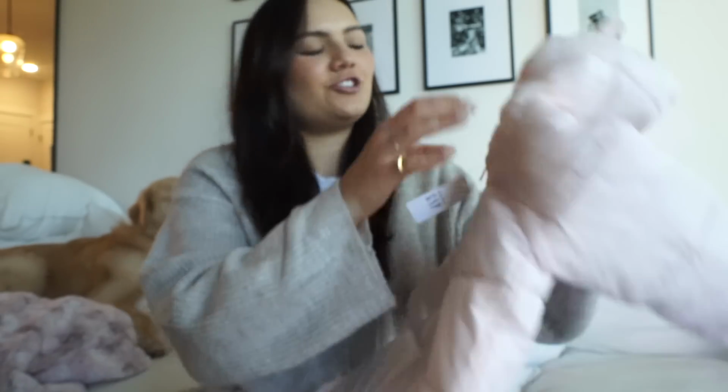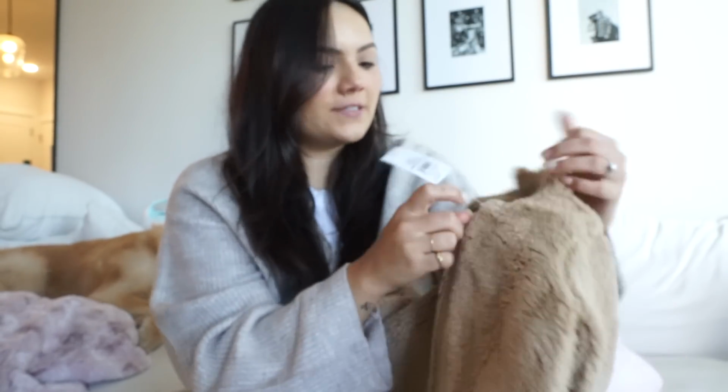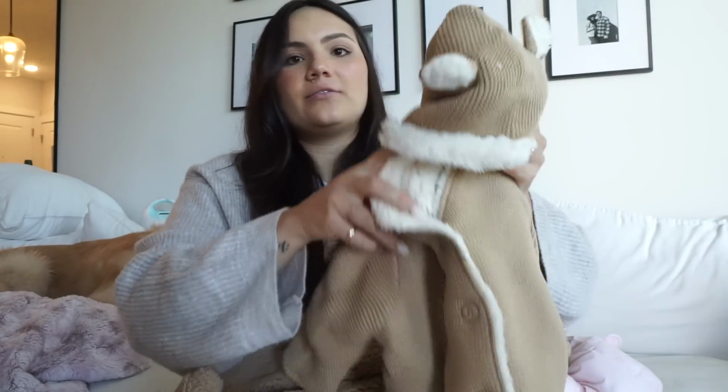And so she got this. It just looks so big, but I don't know, we can try it on her one day when it's freezing. And then same thing, but in a teddy jacket. Murphy, we're gonna put this on her, he's gonna think that she's a toy. Same thing with the bear ears. I feel like everything had bear ears. So anyways, same thing, but this one has feet and it's just that soft. And then the inside is not furry. It's more of a sweatshirt material on the inside. So I got her this. This will fit her better. And then she has another coat like this at 6 to 12 months, but the inside isn't furry like this, and it's from Zara, it's so good. So she'll have that, and then she'll have this for her two little winter coats.